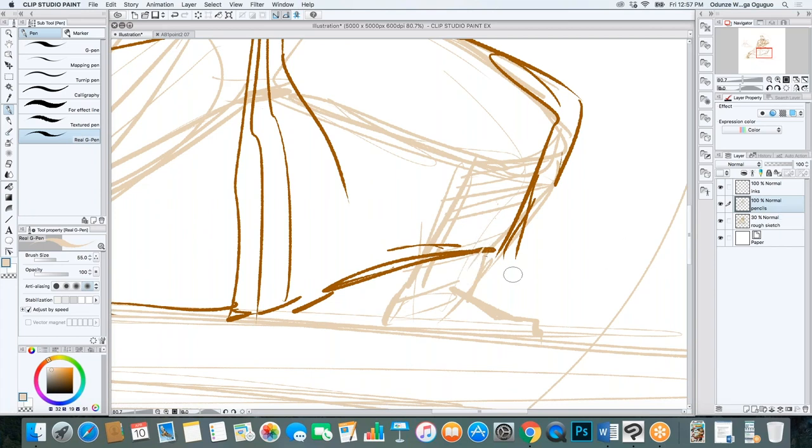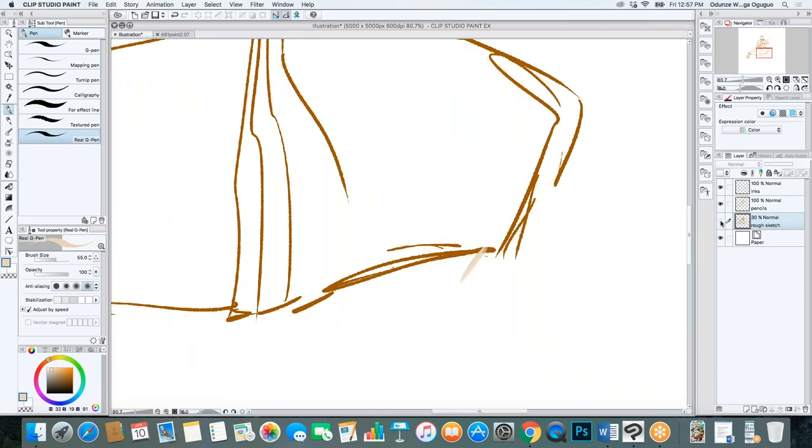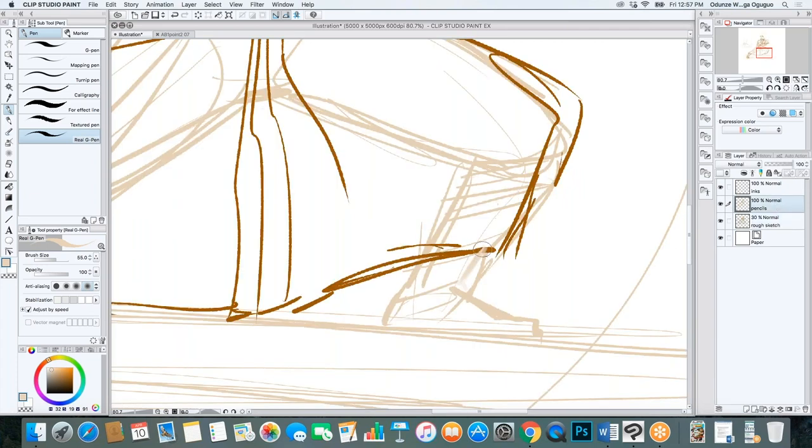But when it's time to get to the actual inking, sorry. See, sketch. Oops. Yes. Correct that. Shortcut for that: if you want to eyedrop and pick a color, you can just hold Alt on that layer, just hit it, and then you're on the color you want. And now we get to see the feet side view over here. This one.